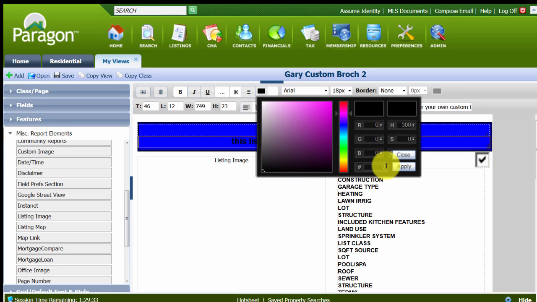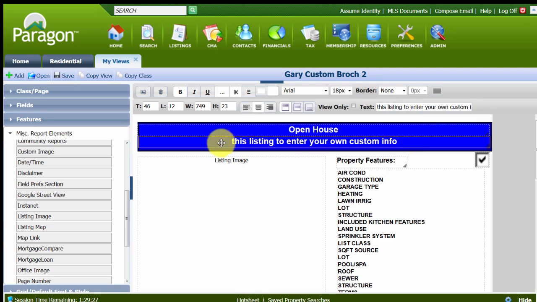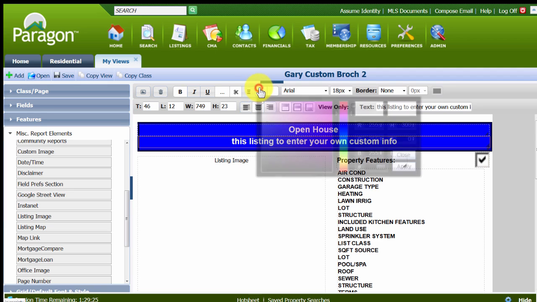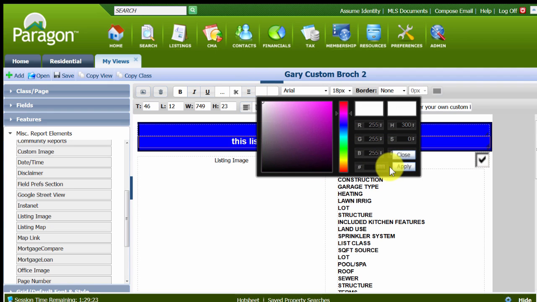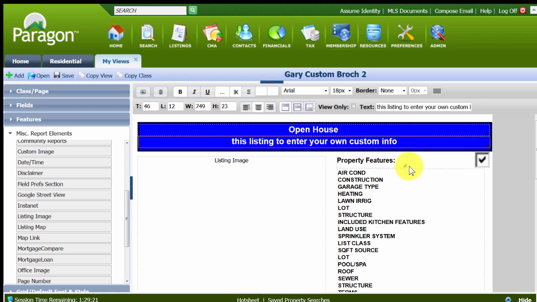So if I had multiple banners that I was going to be using for that blue color, I'd want to make sure I copied down whatever that color was down in this area where it has the pound sign. And by doing that, I've now changed the look and feel and the layout of the information I have in this particular report. I'm going to click on save my work.